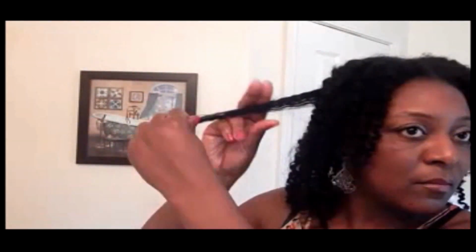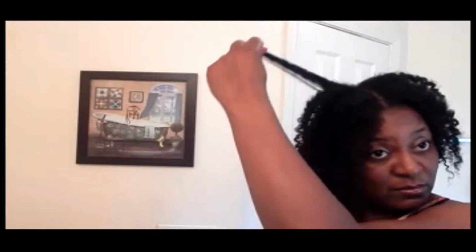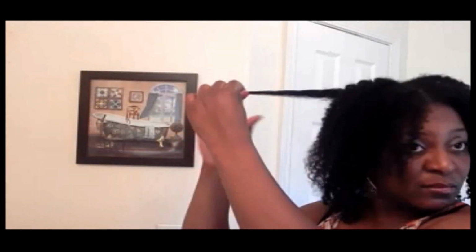So the more you separate, the larger your hair will become. And depending on how I feel, where I'm going, you know, that all depends on how much separating I do. I just love the versatility. Your hair, you can make it look how you want it to look. That is the beauty of natural hair.